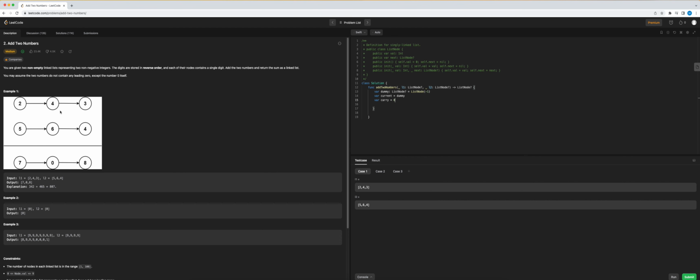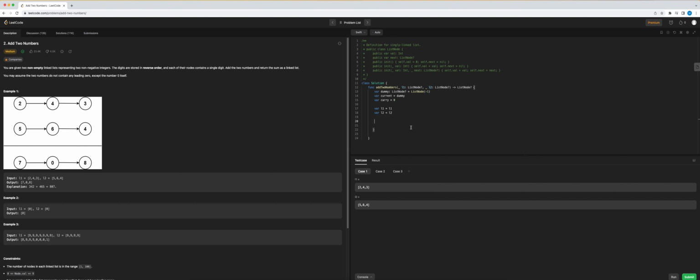For example, you have 6 and 4, that equals 10, and as you can see, that carried the 1 here. So we need to account for that. That's why I created this variable called carry. And now, since this is Swift, we also need to create a variable that's going to equal L1, and another variable L2 that's going to equal L2.